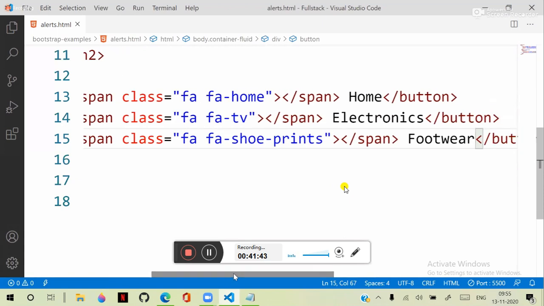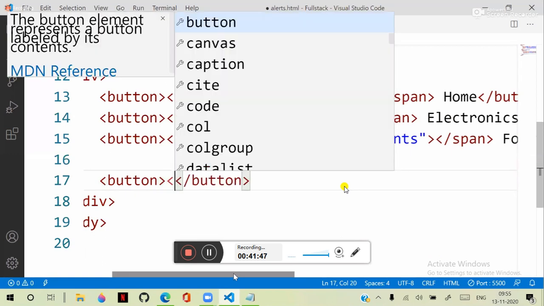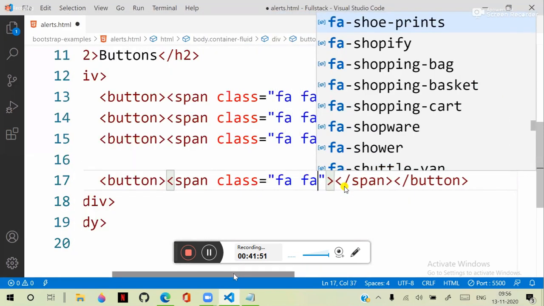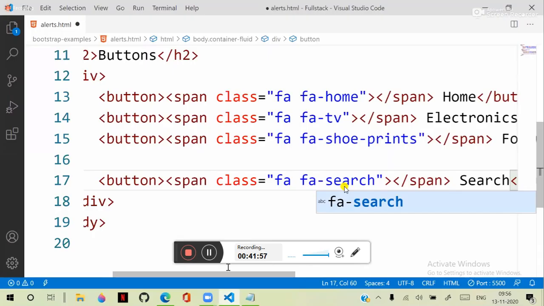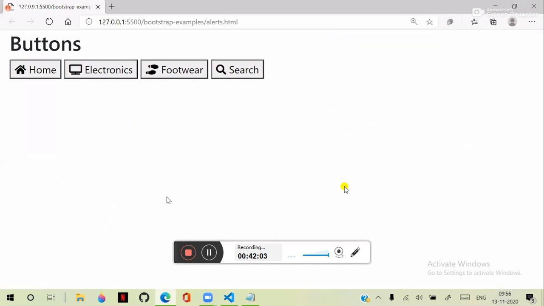And one more, I'm adding a button with a span, and the class is fa fa-search, and here I wrote Search. All these buttons look like this.